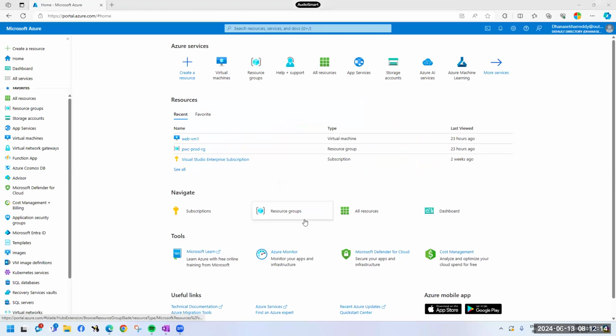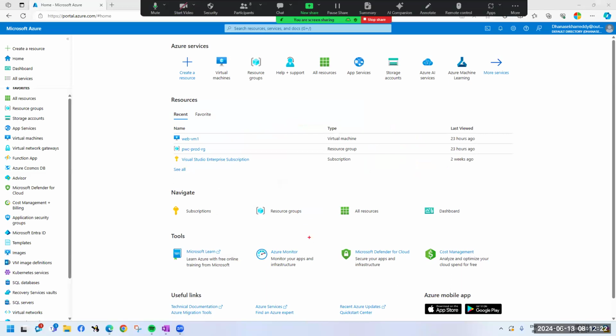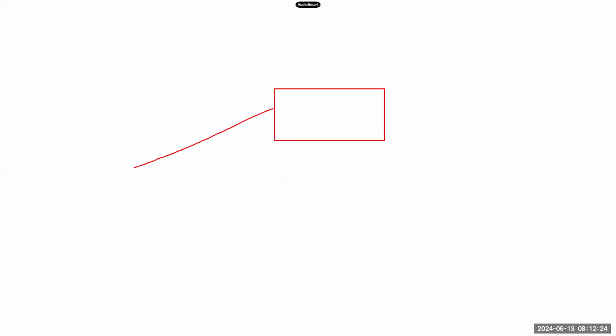Next, once you have deployed an application, that should be accessible from outside, right? To access the application from outside, we have to use a protocol called HTTP. Do you know what the port number for HTTP is? Anyone?